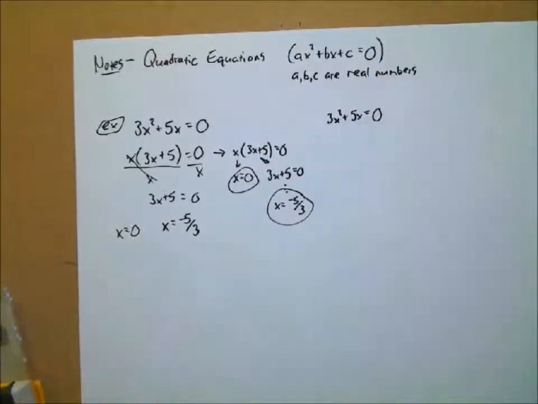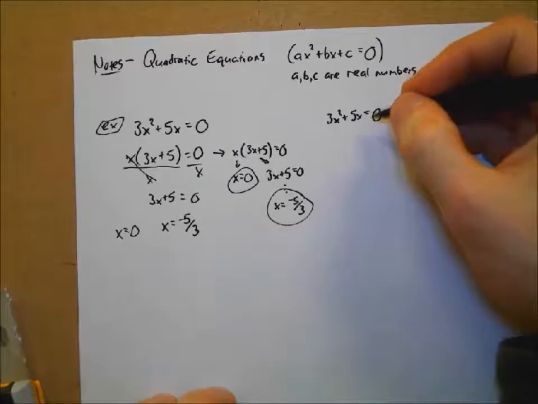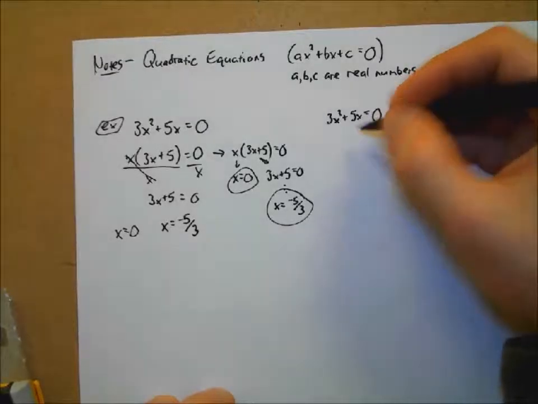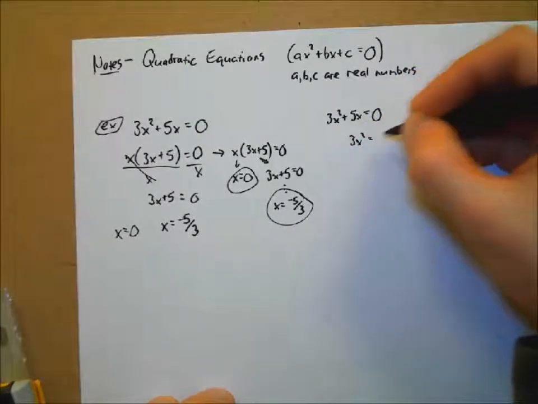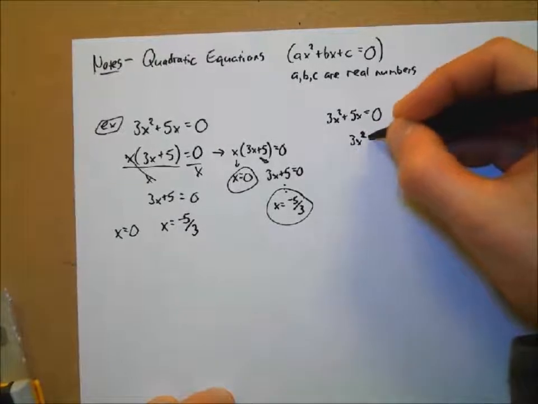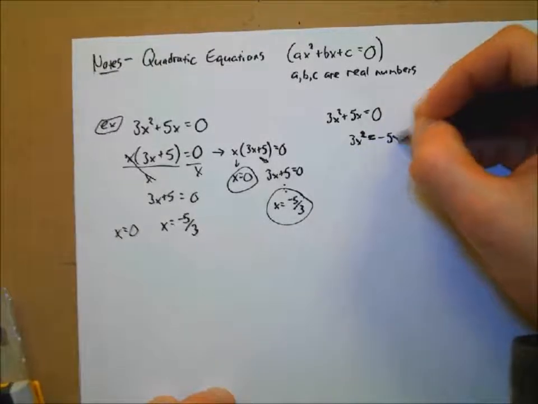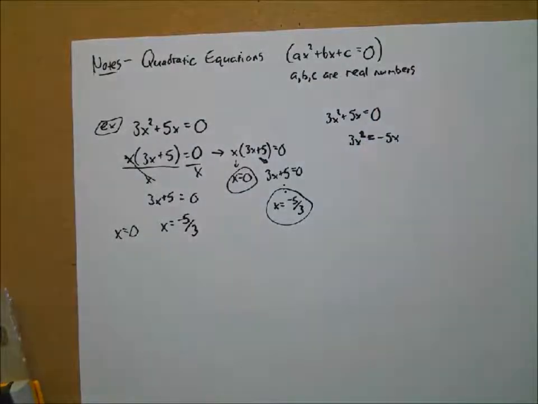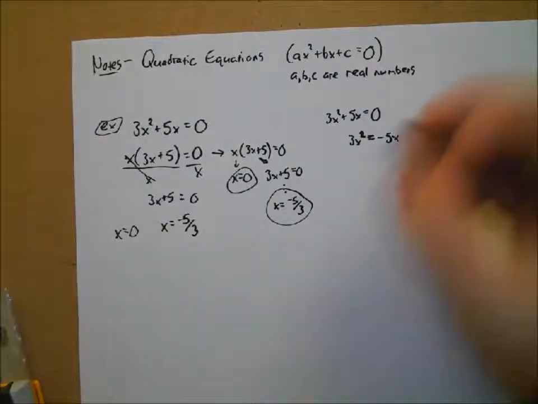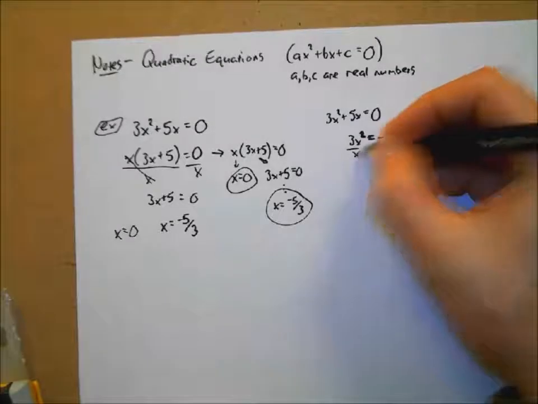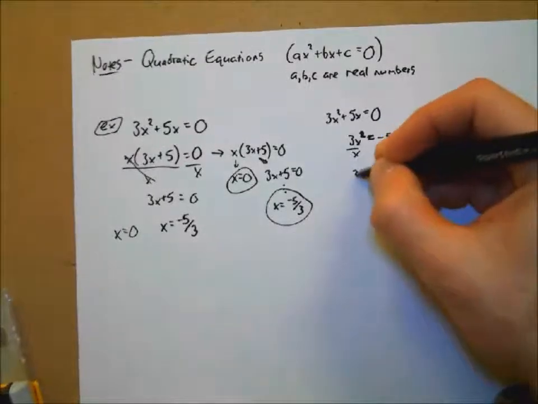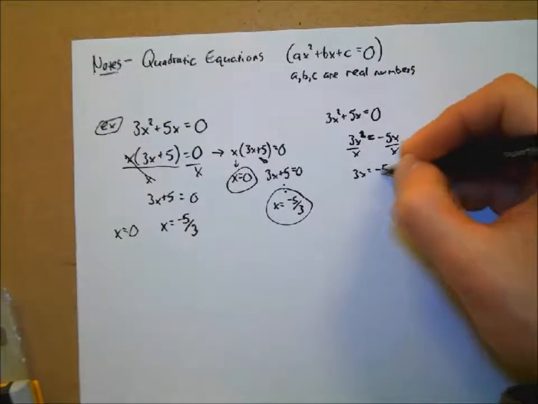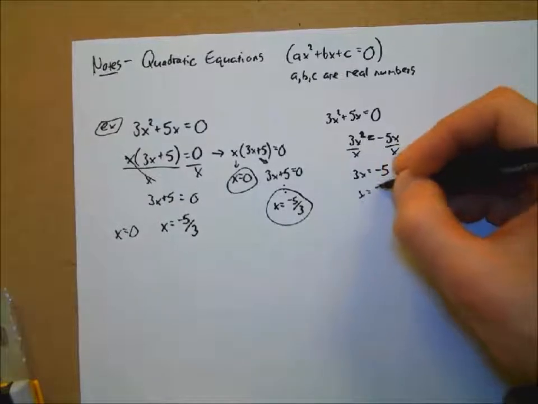One other thing I want to point out here is that some students are tempted in cases like this to subtract 5x from both sides. I won't make you raise your hands or anything like that, but some of you might have been thinking this, right? Mr. Wade, what if we just subtracted 5x from both sides and then divided both sides by x? So we got 3x equals negative 5, and aha, x equals negative 5/3.